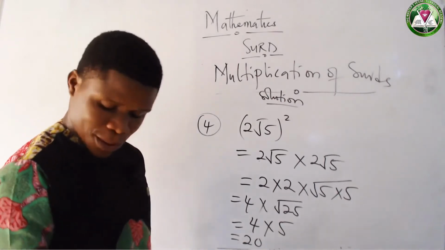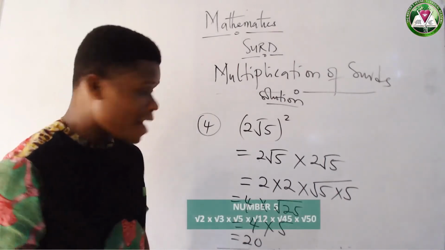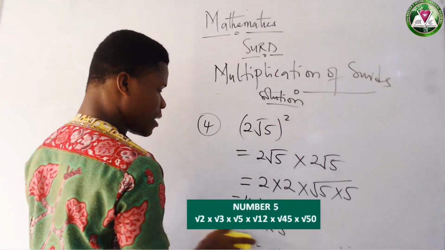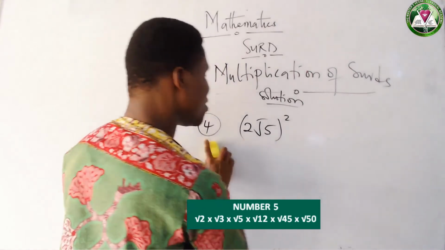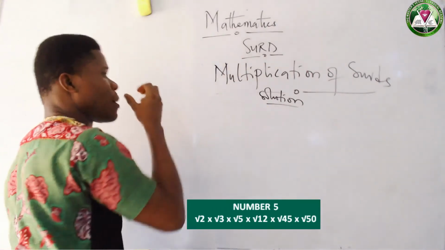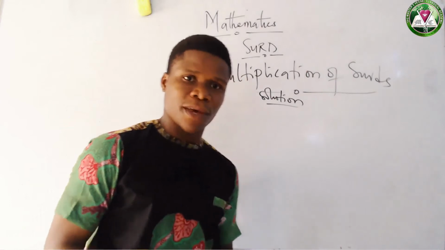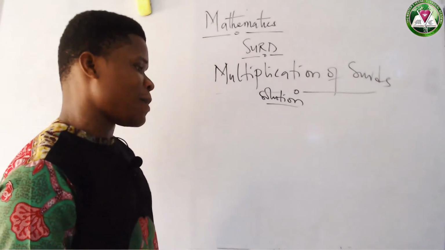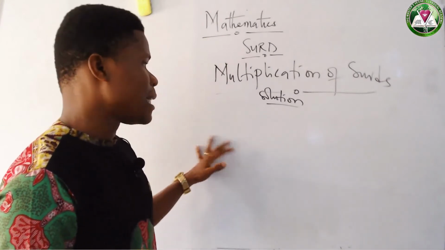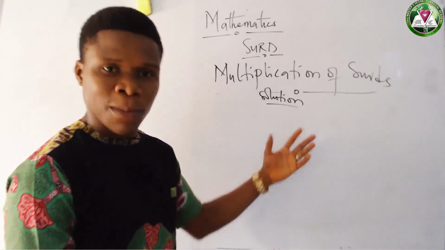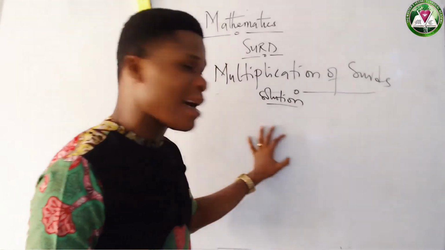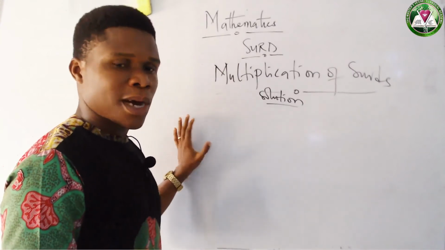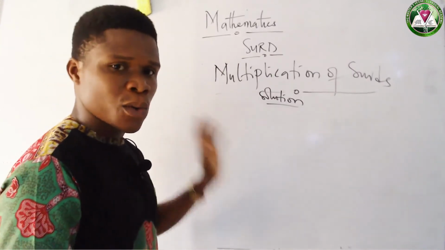So I want you to go ahead and do number 5, which I know you must have written down. I wrote it down for you, so you can go ahead and do it. So this is how we do multiplication of surds. You can put them into 1 root and multiply, or you can simplify and also multiply, especially when the numbers are huge. It's expected of you to simplify before you multiply, because if you multiply straight, you might need a calculator, and in this particular topic, we don't use a calculator. It's expected that you do everything in your head.